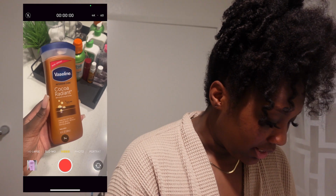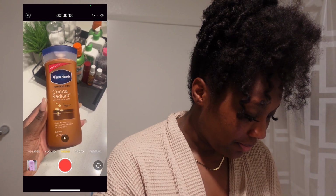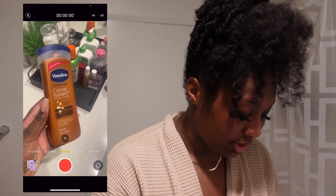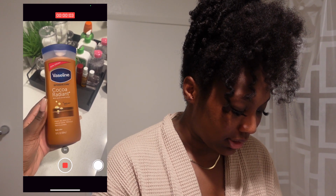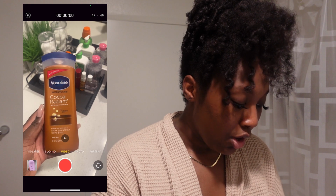So how I normally do it is I hold it in my hand like this, and I do like a little slight rotate, a little slight rotate. Or you know how people be having the products and then like they appear and they disappear, you know what I'm saying?